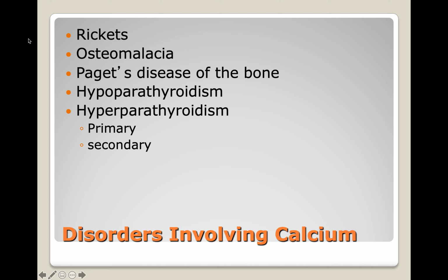There is a difference. And then Paget's disease: in people with Paget's disease, there's an abnormal breakdown of bone tissue in specific areas. This is followed by abnormal bone formation. So they're both abnormal. The new area of bone is larger but weaker. The new bone is also filled with new blood vessels. The affected bone may only be in one or two areas of the skeleton or throughout the body, so it can be very severe or not all that severe. Paget's more often involves bones of the arms, collarbones, legs, pelvis, spine, and skull.